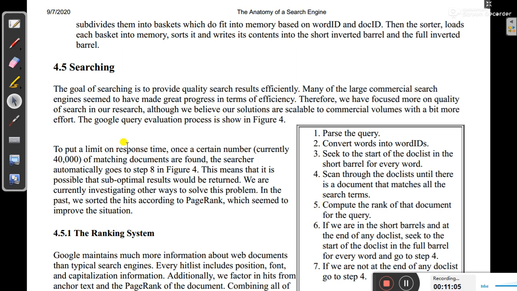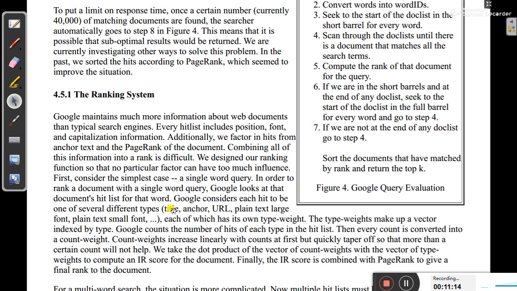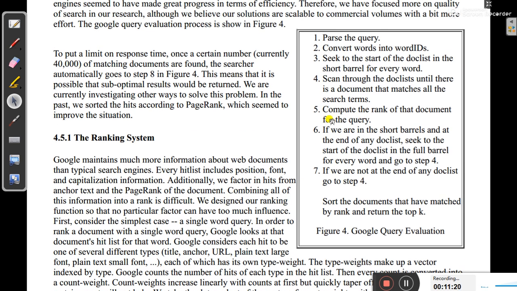Some pages have high rank and some have low rank, and that ranking is also done through a system. Please go through this also for more understanding. I am just giving a basic hint. It will compute the rank of the document. If it is high, then only it will fetch it to you.